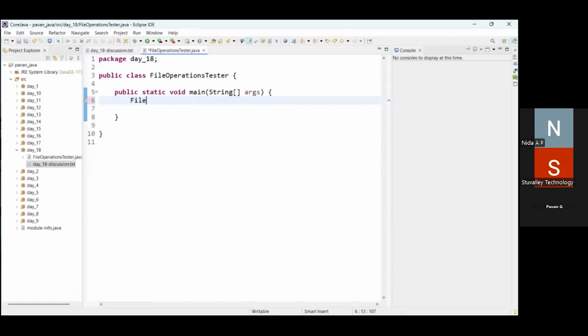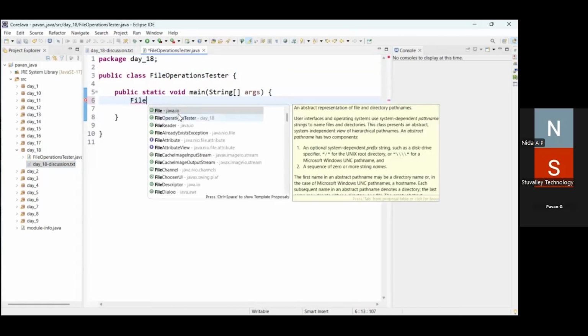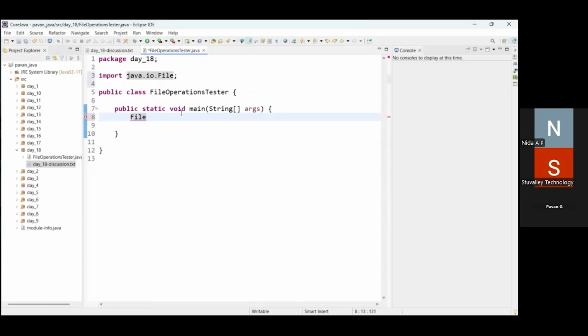So let's say File, and this comes from the java.io package, the input stream package. I'm having an object, let's say new File.